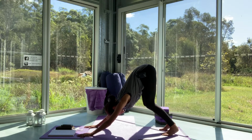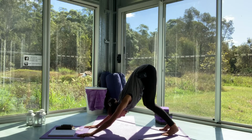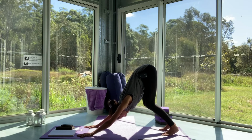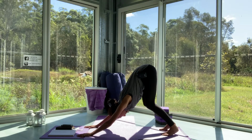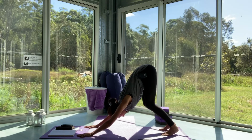Now if this is too much, you just drop onto your knees and take some cat-cow curls. Otherwise, keep pushing that upper body back towards the thighs. Widen through the collarbones. Take a breath in. Let the breath go. We'll hold it for another inhale and exhale.